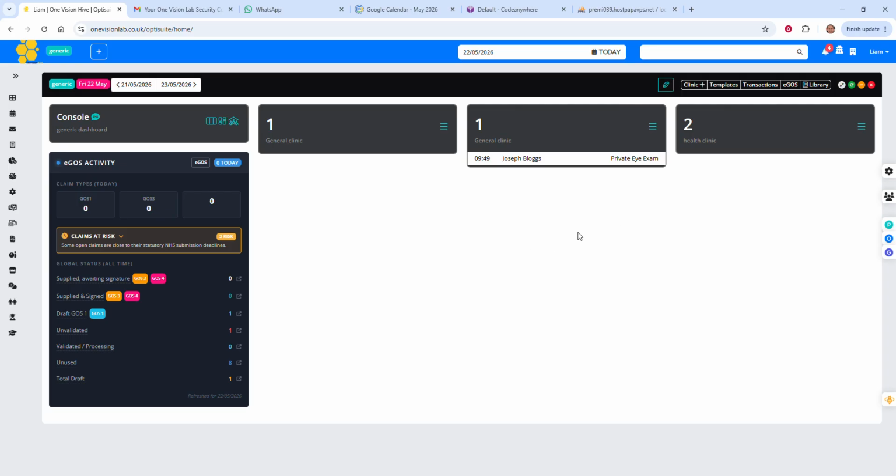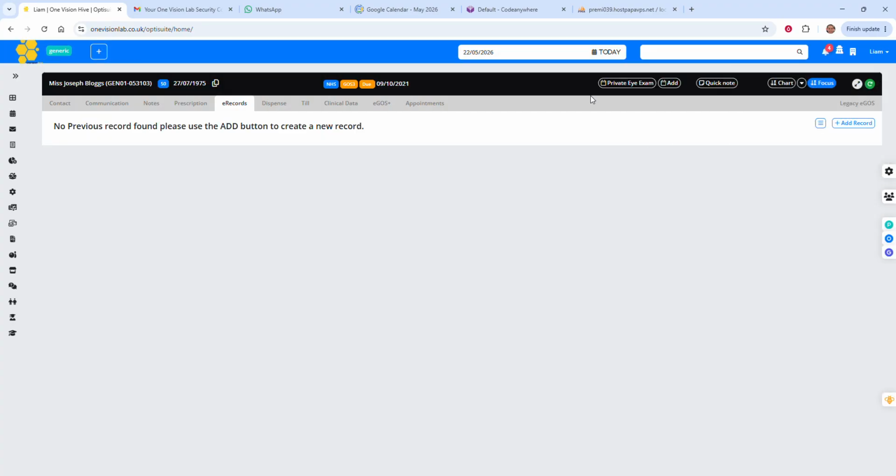Two main differences on the home screen. You've now got on the left here this eGOS activity panel, and that's going to give you lots of stats on the sort of eGOS vouchers that are heading through your system at the moment. At the top, on your top bar, the eGOS tab, which would have previously shown you the pop-up box with all the eGOS claims, that's going to disappear just so that we don't confuse you. I'll show you a patient example of what exactly is changing.